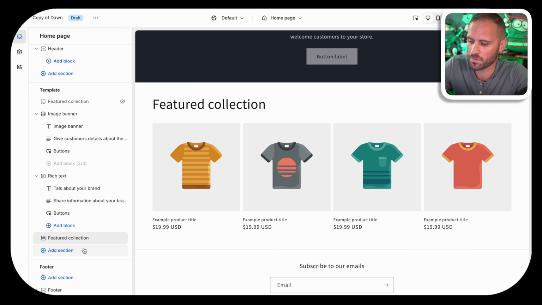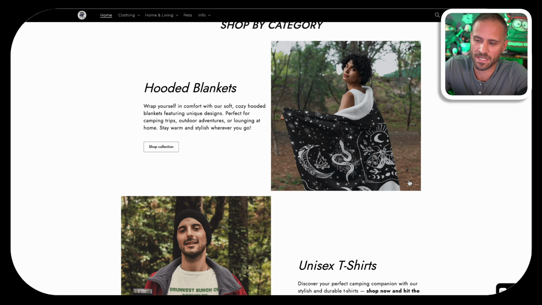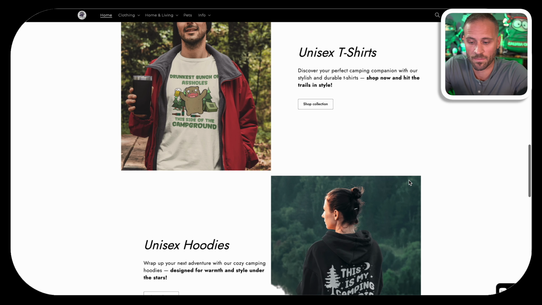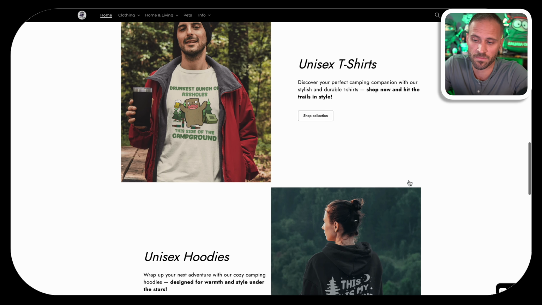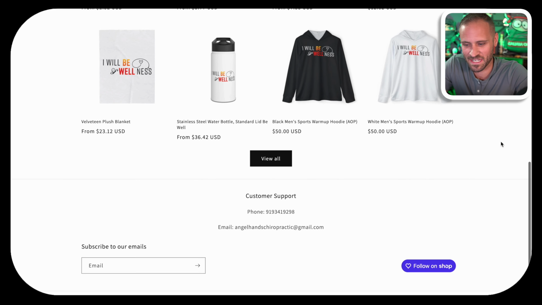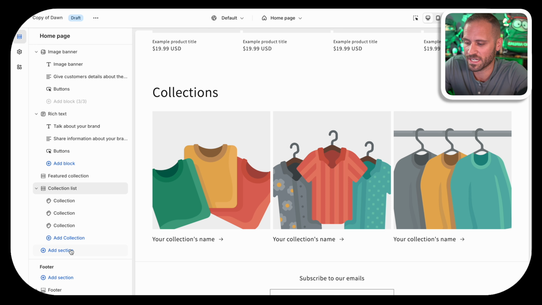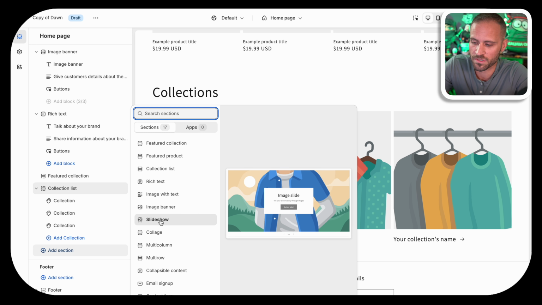If you had more than one product type, you could begin adding in a collection list where you're showcasing your different product types here. Using images like these on the Camping Tea store to represent some of those different collections could be a great way to showcase them. And then instead of just ending the store like a lot of the examples today, basically after the products there's nothing else, we could come over to the sections again and we could add in some more store content.